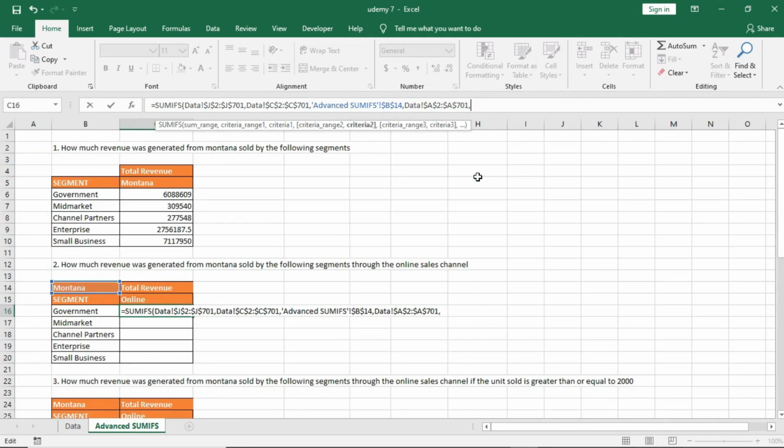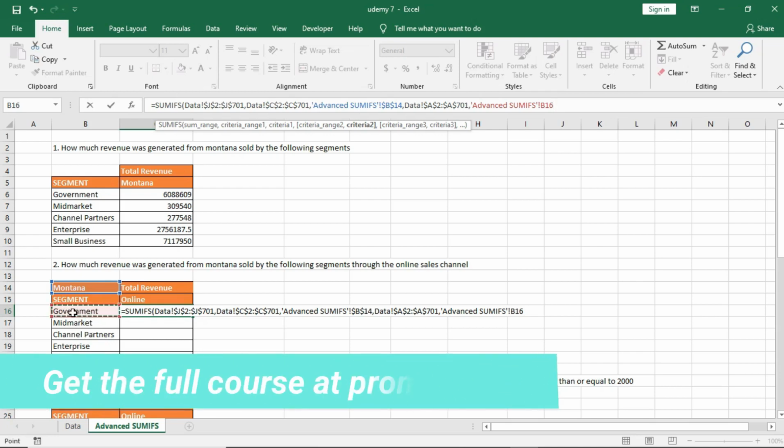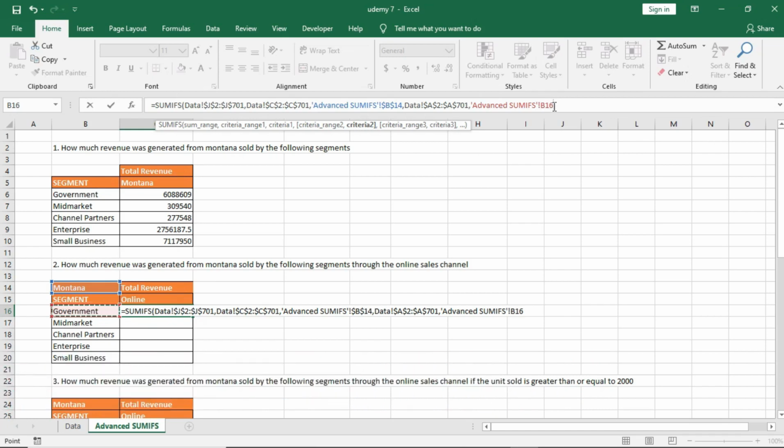And I just put a comma sign over here. Then the criteria 2, right? I've been able to specify the criteria range, but then the criteria 2 is what I have to click on. So I'm just going to click on this particular cell over here. And now I don't need to lock anything because I want this formula to shift. Right now it is B16, but some other time it will be B17 as I drag down the formula. And some other time it will be B18. So I can't lock it. If I lock it, it's going to continuously make reference to only B16, not B17. It's not going to shift. So I don't need to lock anything over here. I will allow the cell to change, to shift. So that's basically what I'm doing. So I put my comma sign over here.